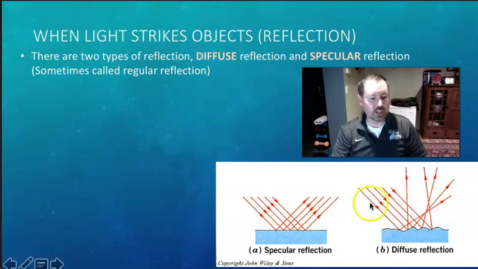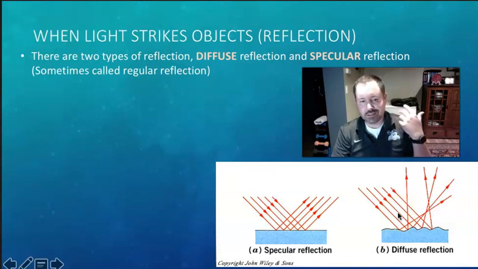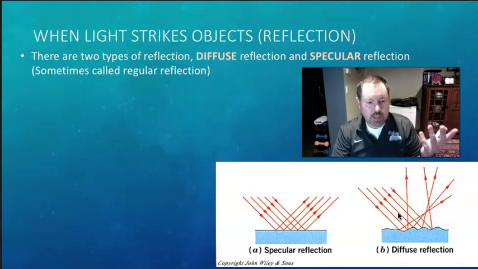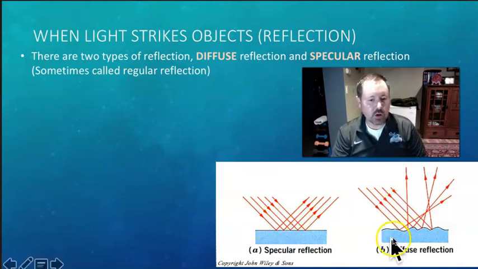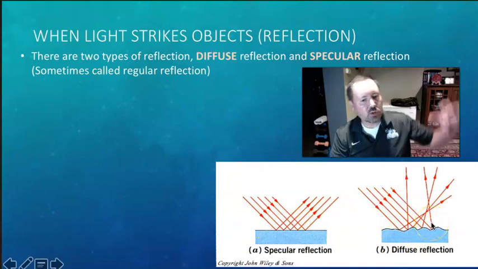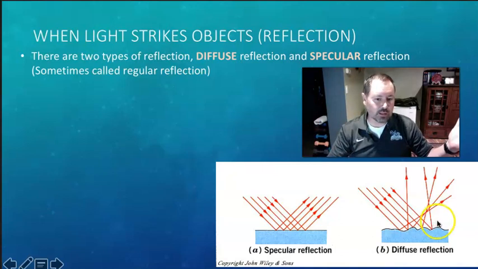One type of reflection is diffuse reflection. Take a look at this. Pretend that these are laser beams, right? These laser beams are hitting a surface. Let's say it's like carpet, or we could say it's clothing. The surface of carpet, the surface of clothing, the surface of cotton, the surface of wood, they're all kind of a bumpy surface, so the laser beam hits it and it scatters the light. It goes all over the place.